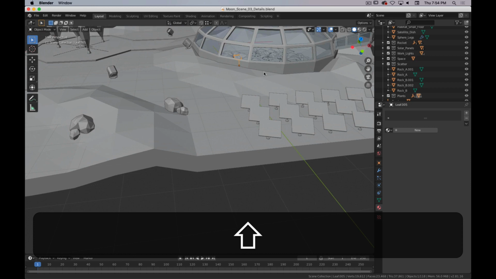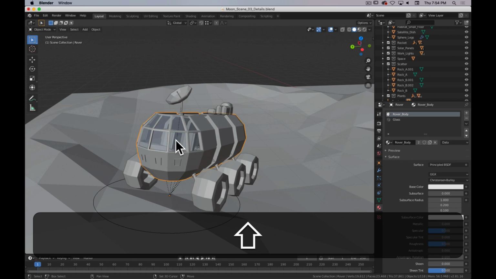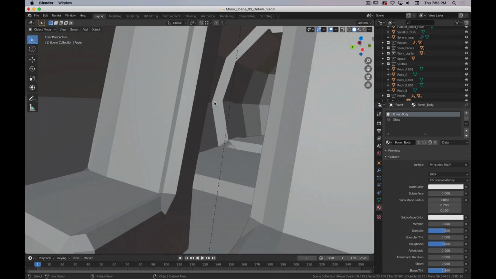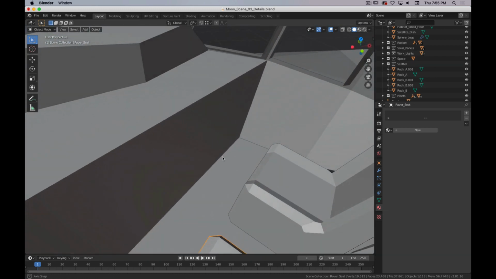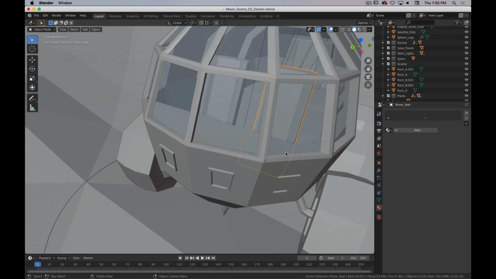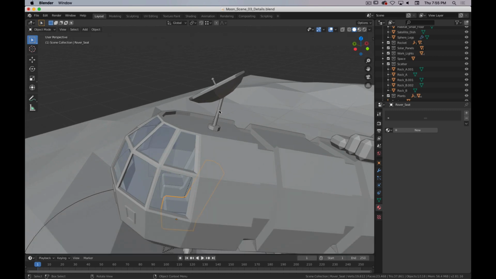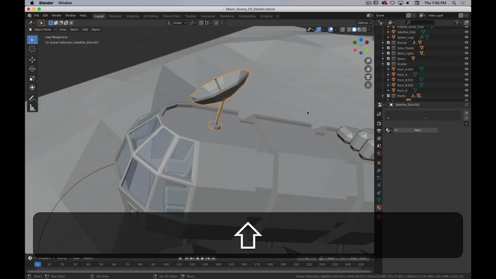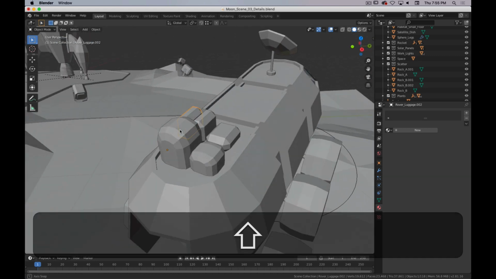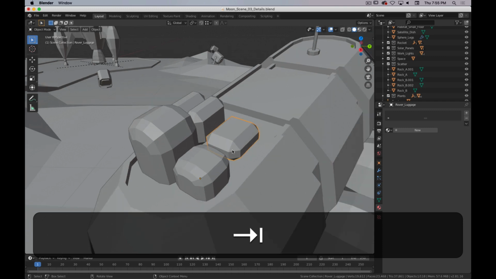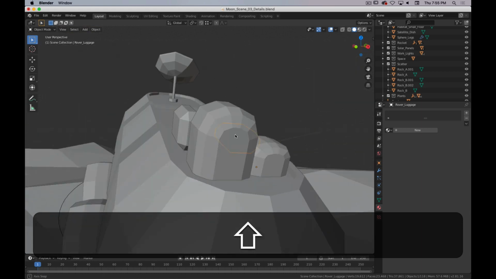Before I get to the plants and the rocks, I want to take a look at the rover. I did a similar thing on the rover, and then I also, because you can see inside of it, gave it a floor and some very rudimentary seats and a little console. Nothing you're going to actually look at, but enough so that when you look through the windows, you can see that there is something in there. And then I gave it some basic stuff up top. Little satellite dish, some miscellaneous luggage. Nothing too fancy. It's really just cubes that you bevel the edges and scale them.